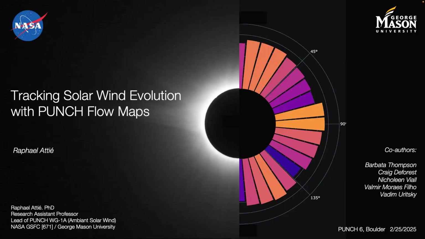Thank you, Sherlyn. Hello, everyone. So yes, I'm Raphael Atier, and I am the co-lead of the working group 1A, in charge of the flow maps for the future PUNCH data. So it's a very exciting moment because it's the accomplishment of a lot of work. So I'll go right into the details of that.